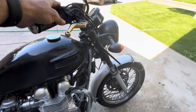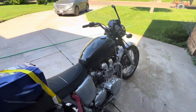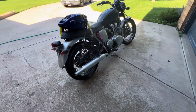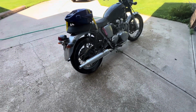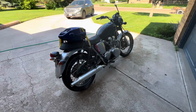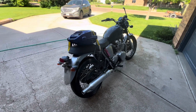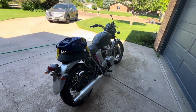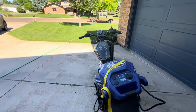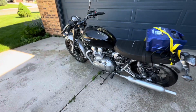Again, you guys can see the fancy wiring there. I've just got the wiring set up like that for right now. It does need an ignition, so really this bike needs an ignition. Probably wouldn't hurt to put tires on it and a battery, and then mirrors, and then really honestly just clean it up paint wise. So it's not a bad bike. It actually goes down the road really smooth, pretty torquey for a little, I think this is an 8 something. I think it's considered a 900. But yeah, it's a fun little bike.